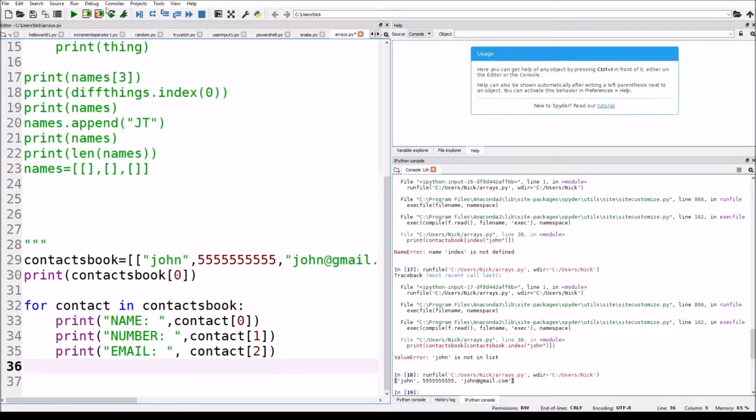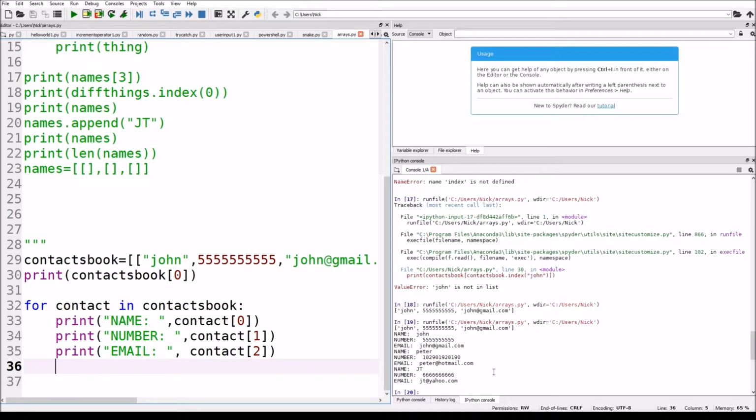And that's it. So it printed out John's name, printed out his number, and printed out his email, and then it prints out Peter's name, his number, his email, and then JT's name, number, and email.